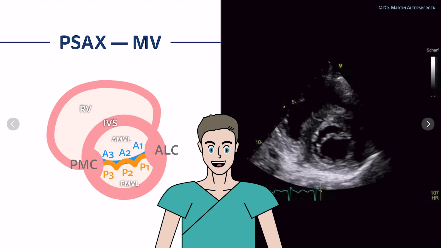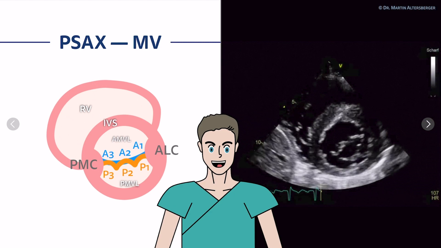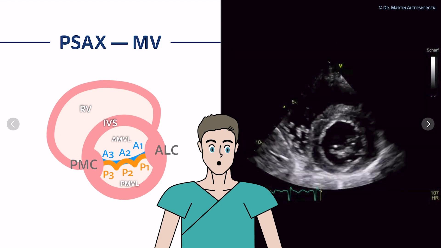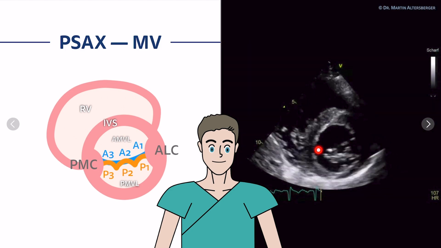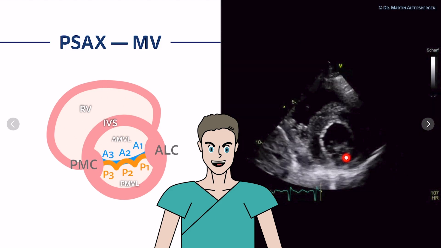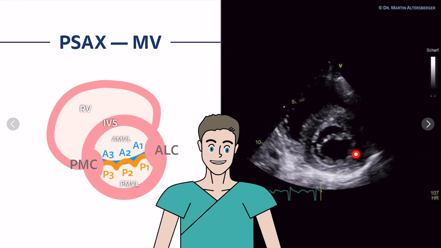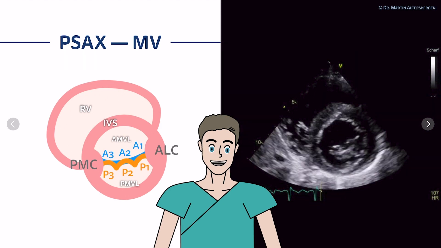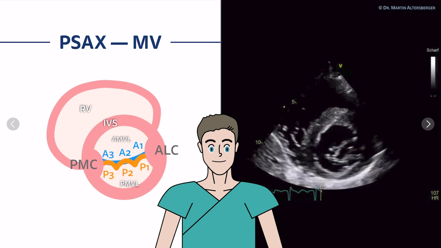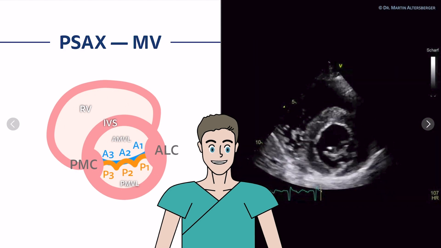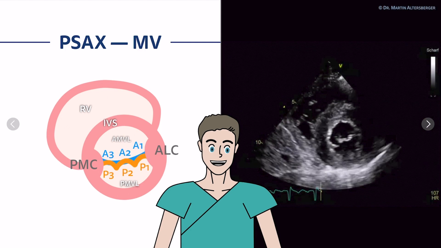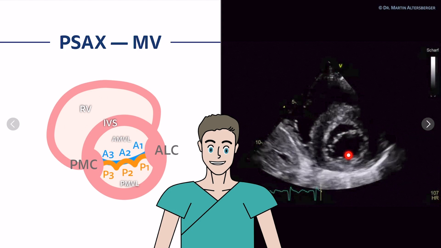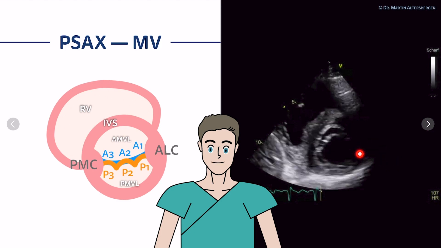How does it look in a pathological example? Here we have a parasternal short axis view focused on the mitral valve. This is the posterior medial and this is the anterior lateral commissure, the anterior mitral valve leaflet and the posterior mitral valve leaflet. You can see that the left ventricle is thickened. Ventricular function, at least from the radial perspective, is preserved. We also see parts of the right ventricle and the tricuspid valve. Reviewing our leaflets: anterior and posterior leaflet, A3 and P3, A2 and P2, and A1 and P1.